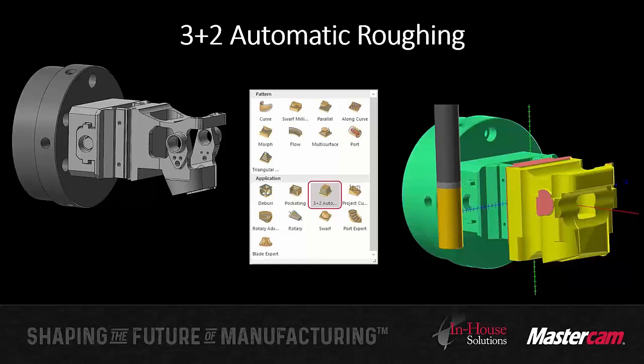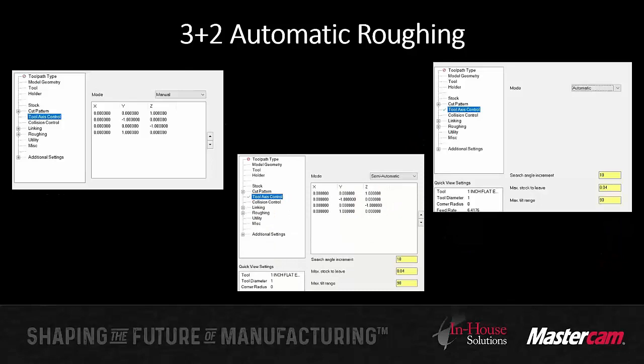So I can just have it say automatic. Now automatic would essentially be, if I just go to the next page here, I have 3 different options for my tool axis control: manual, semi-automatic, or automatic. Automatic will be a lot more so for 5-axis type motion. So if any of you have any kind of multi-axis machines, what that's going to do for you is, rather than, while I'm in my roughing operation, creating my various different planes to come in and rough from, it'll automatically just figure those out for me and incorporate them all within the one toolpath.